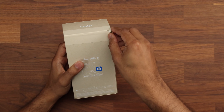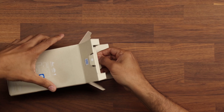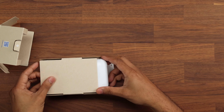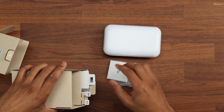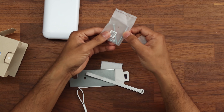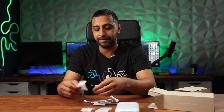This tiny little box is what it comes in. We can go ahead and flip open the tab just here, and inside the box, again very nicely packaged — as you come to expect from Ubiquiti, they do pay a lot of attention when it comes to their packaging. If we have a look at all the accessories inside: this is the access point itself, which we'll look at shortly. We have a couple of nuts and bolts and some screws and wall plugs depending on how you want to mount it.